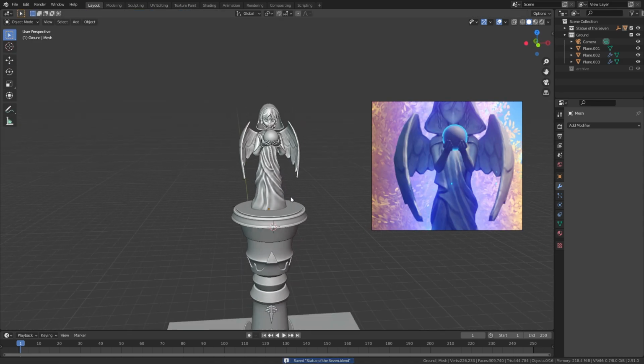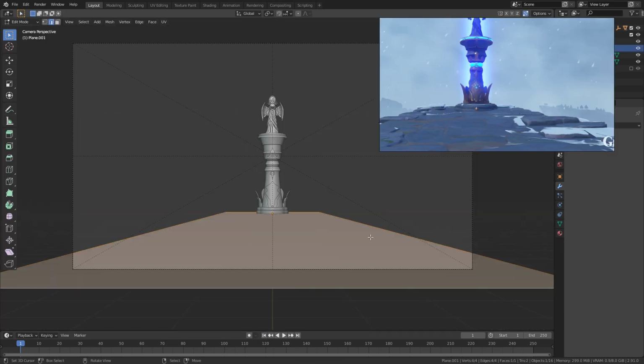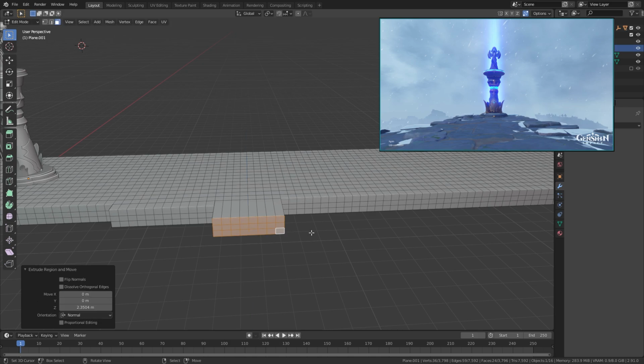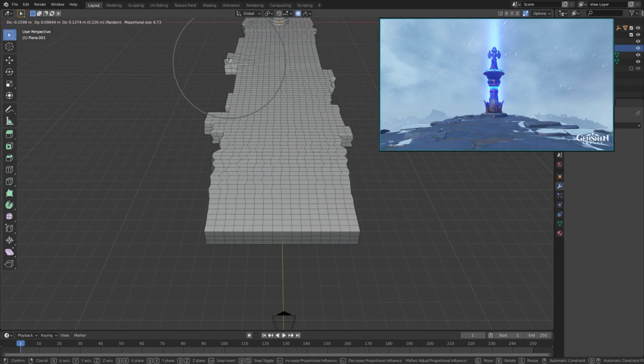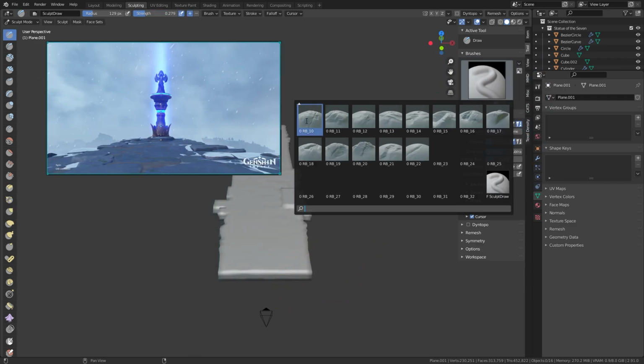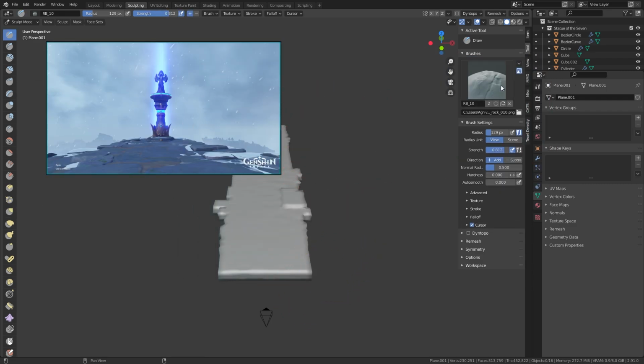Since most of the statue was already finished, I felt like doing the ground next. So I basically subdivided and solidified it and then made these random extrusions at the edge and also randomized the shape a bit. Then I appended some free stone brushes I got off of BlendSwap, which is my favorite free sculpting brushes pack for Blender so far.